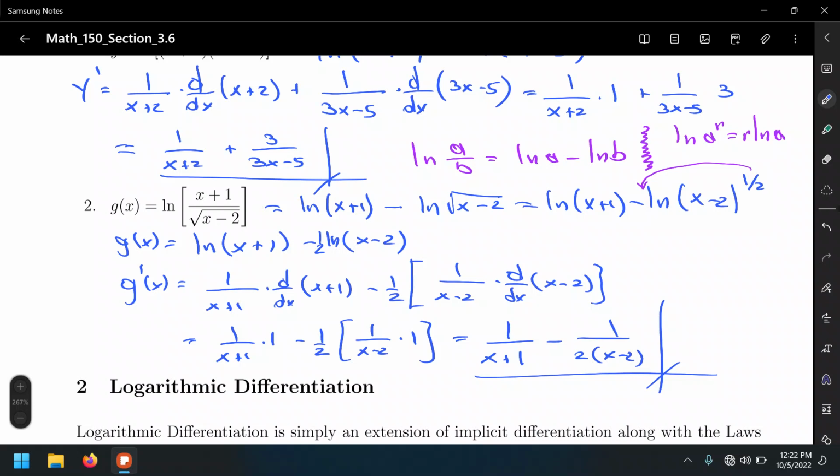Question? When you have the x minus 2 to the 1/2, why is it negative 1/2 ln x minus 2 but not to the negative 1/2? I think it's correct. This one? Yeah, I think it's subtract the exponent by 1. Oh, because we're not taking a derivative in this case. We're using the power rule for logarithms. The power becomes a coefficient. So that's what I'm stressing. So do not confuse it with taking the derivative, because yes, having this exponent become a coefficient resembles a lot like taking the derivative using the general power rule. But again, what we're doing here is just using properties of logarithms.